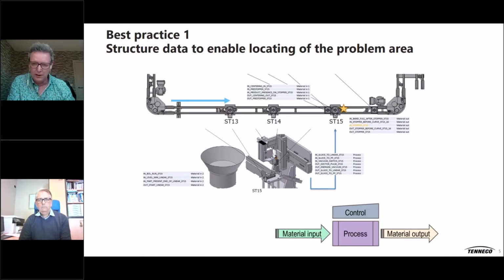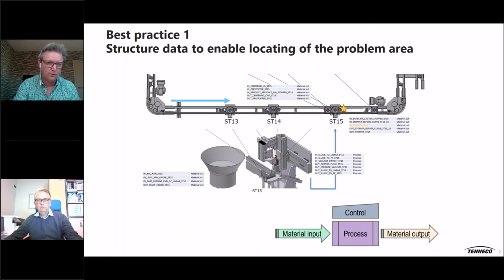And with all these big installations, it's important that we know where the problem is. And where it is, you see on the screen: we split up every station of the machine into smaller functional pieces, the core process, material in and out, and the controls, to be sure that if the AI detects something, we at least know the 10 centimeters where we need to look in this installation.